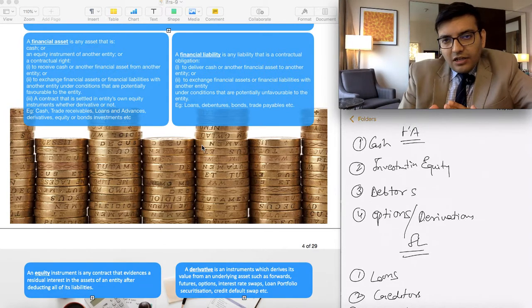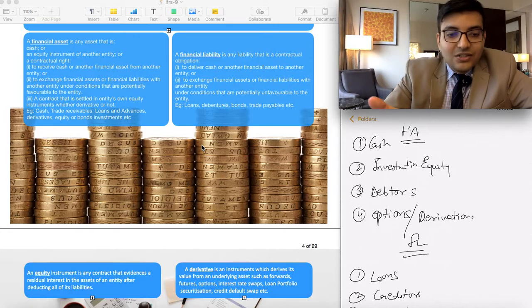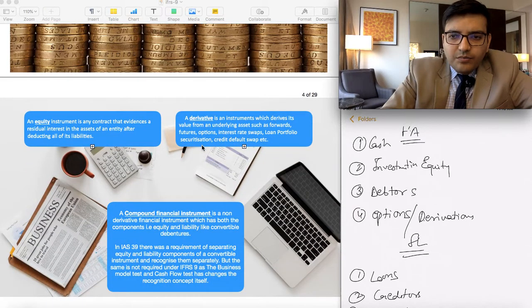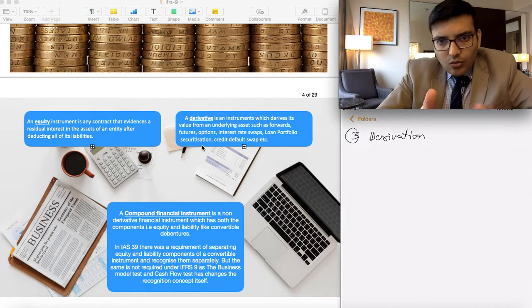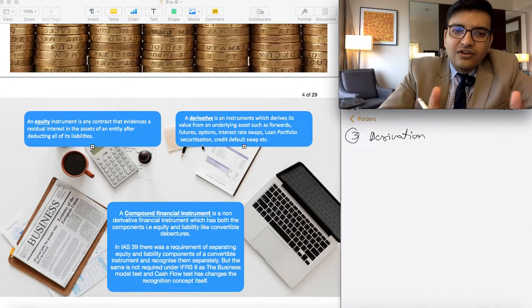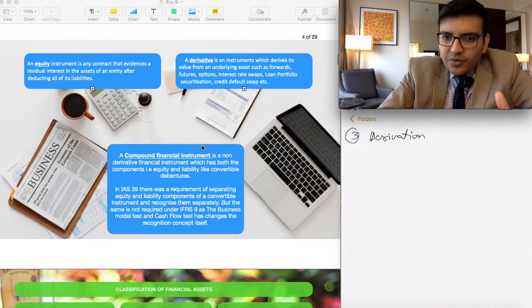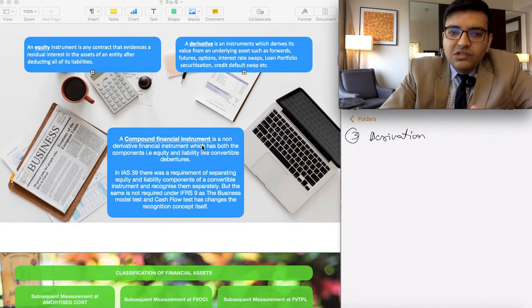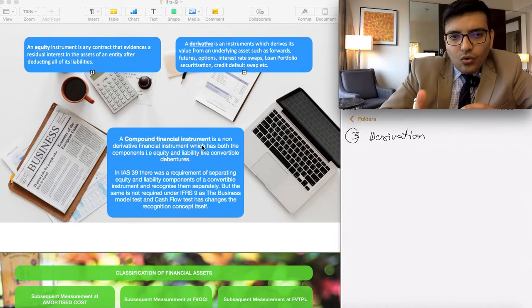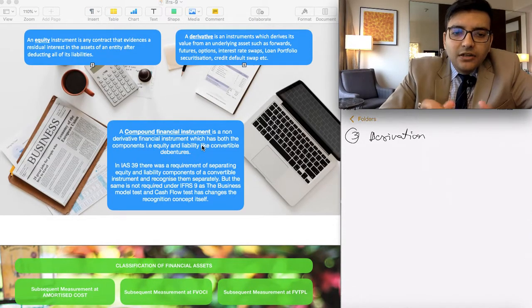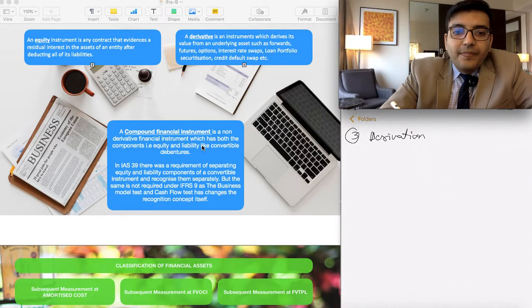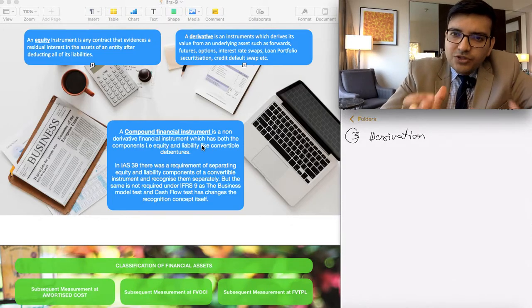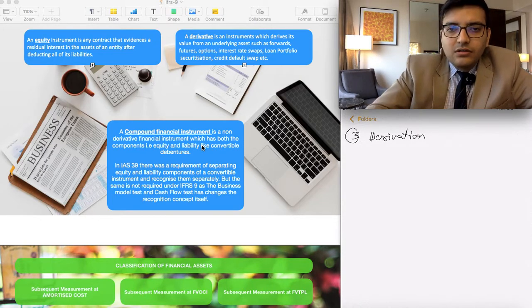So let's not go into the depth of these definitions right now. When we do practical illustrations, you'll come to know and you'll understand this very easily. So it is very simple, right? This was financial asset and financial liability. Now what is equity? You all know what equity is. We will not go into the definition, the contractual residual interest; you may read it on your own. You can download the notes. There is nothing to go into detail here. The main point I'm discussing is how to attempt your questions for the Diploma in IFRS exam, and basically summarizing all the concepts in IFRS 9. This is what we are doing here.